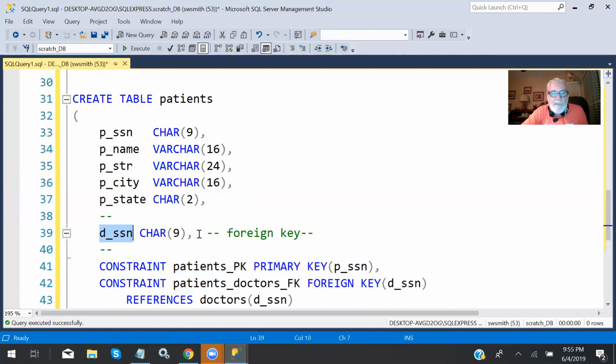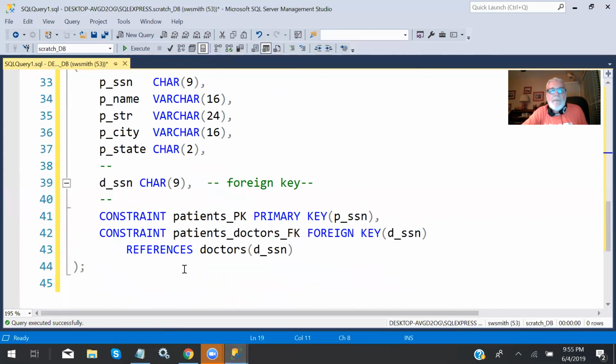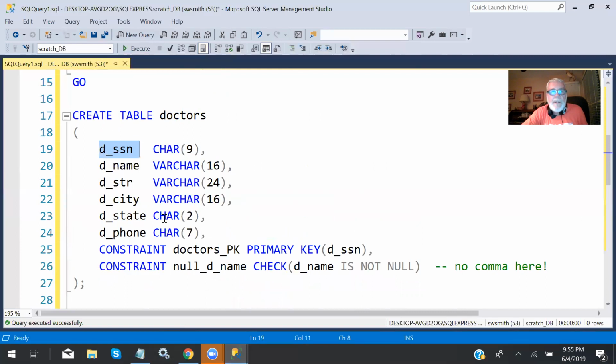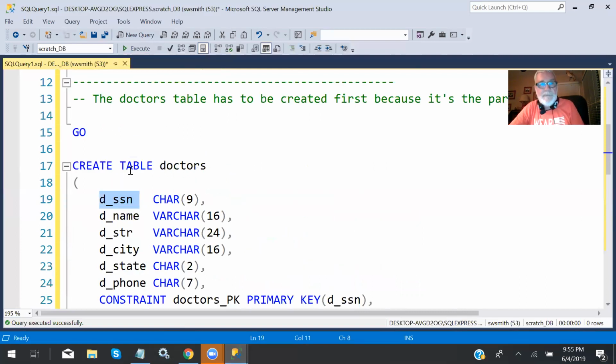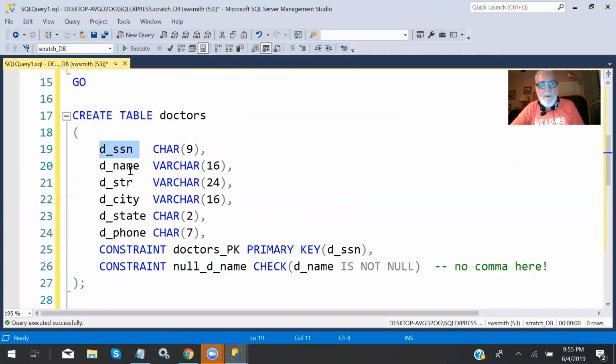All I'm saying is that if you have a DSSN, then that DSSN has to be in the parent table. So I'm not saying that you have to have a parent. You might be an orphan. If you are an orphan, that's fine. You just have a null parent. But if you have a parent, then that parent has to be in the parent table. You can't have an invalid parent. And we'll talk a lot more about this.